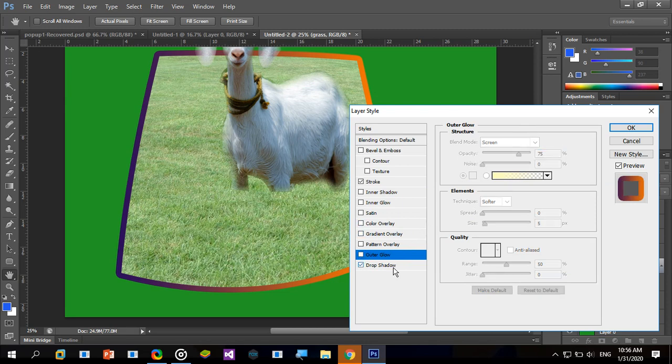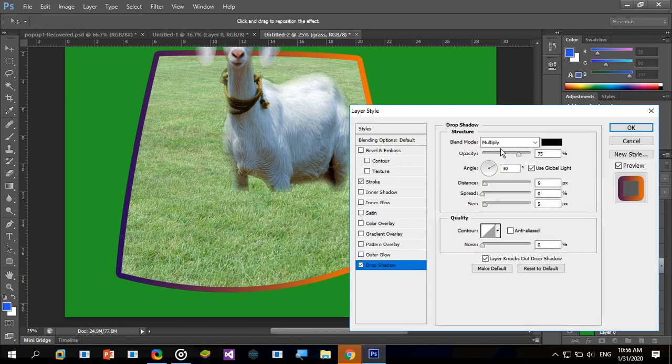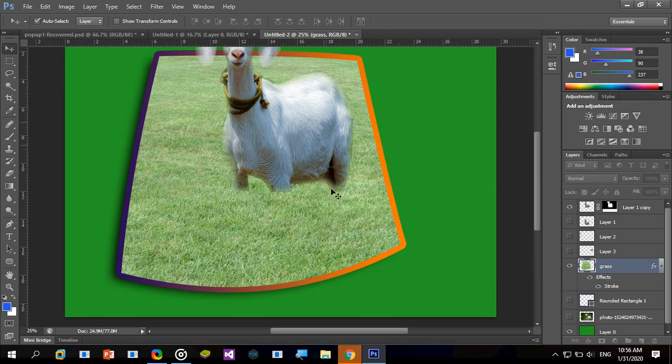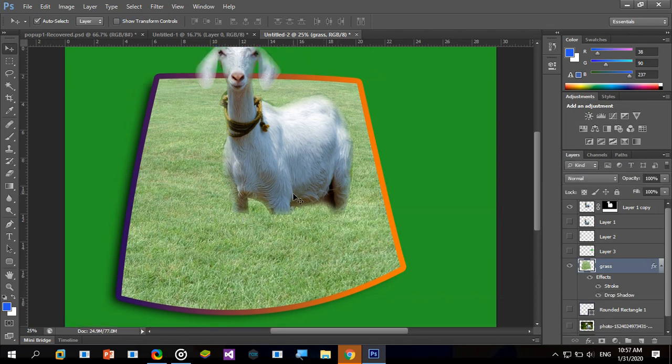No, it's the drop shadow. Drop shadow is actually to make it like this. This is outside, okay, to make something like a shadow. As you see, drop shadow. It's the same size, spread, distance, and here hit OK. Now it's gonna be like this.